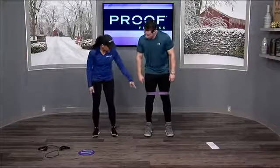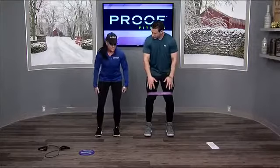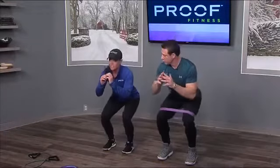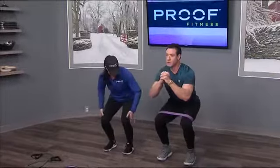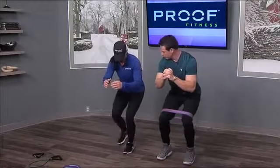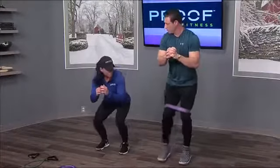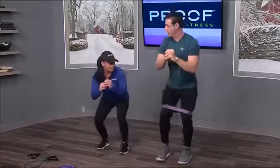We're gonna keep the band right above our knees. You're gonna do a squat — take your hips, force them back, pretend like you're sitting in a chair, and then come up. The band creates a little bit more resistance, great for the inner and outer thigh. Then to add a little more movement, you go back to a lunge — put that foot behind you and then back to your squat. If you stay low it stays activated the whole time.